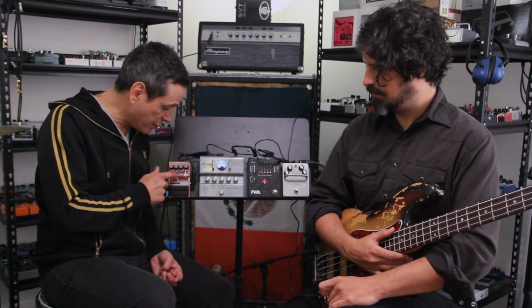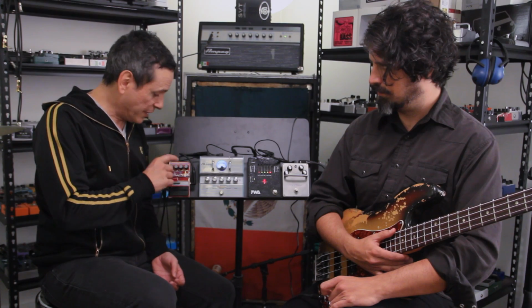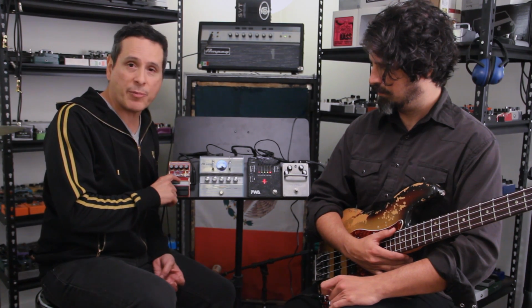The Boombox? Yeah, the Boombox. And so I thought that's what he was using. I thought that maybe a sound man was using it and triggering it. And then as we got to know each other, he said, no, it's not. It's this DOD Meatbox, and it's awesome. He would just crush arenas with this thing. It would just fill up all the air in the room and just shake it. So I went and got one, and we've driven the price up ever since.